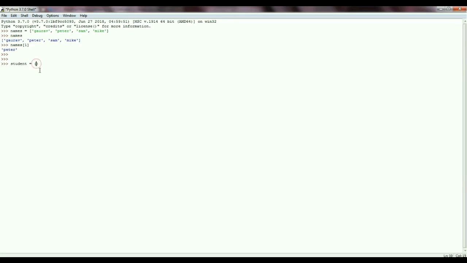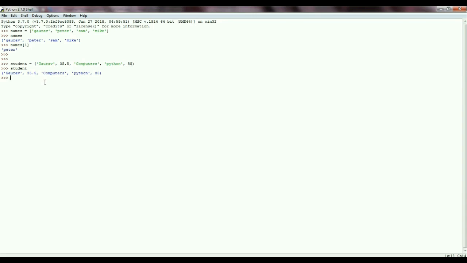So I can write first the student name Gaurav, then age 35.5, a float value, then stream name computers, comma, subject name like Python, and how many marks are obtained, for example 85, and then press enter. So now my tuple is created. In order to print the tuple, you can write student and enter. It will show all the values which are present in the student tuple.